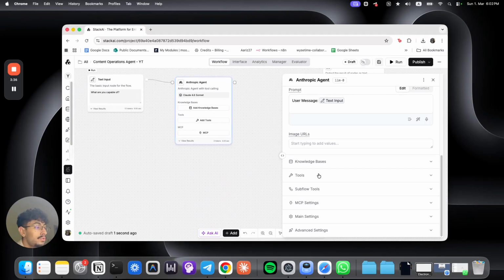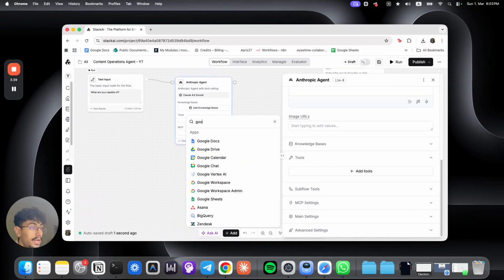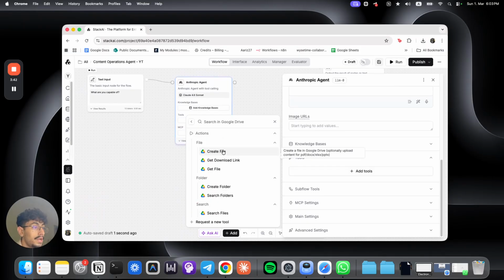So for its main tools, it needs a Google Drive tool. So go click on Google Drive, and I already have a Google Drive set up. If you don't, all you gotta do is connect your account to it. Just follow the prompt. It will tell you how to do that. It takes like 1 second. You click authenticate with email, you pick your email address, and you're done. It's literally a 2-step process.